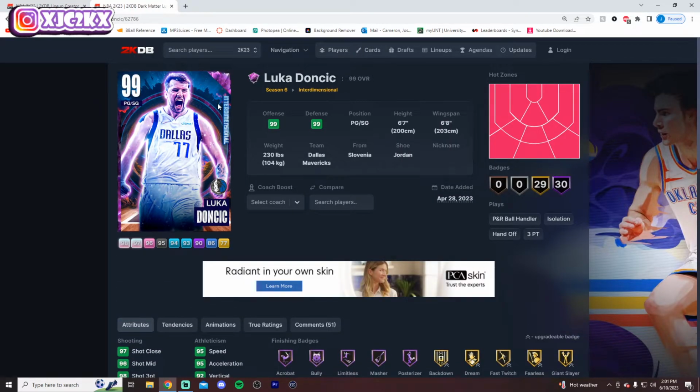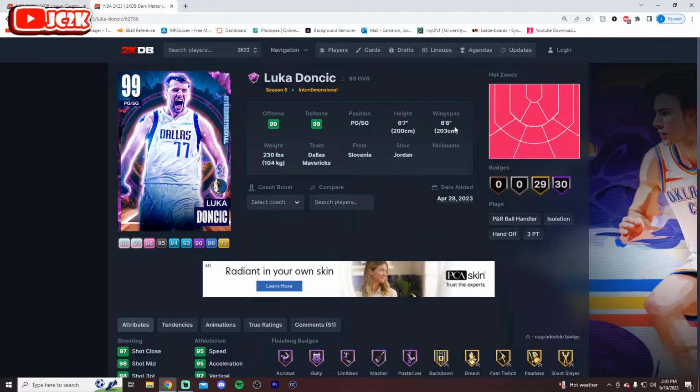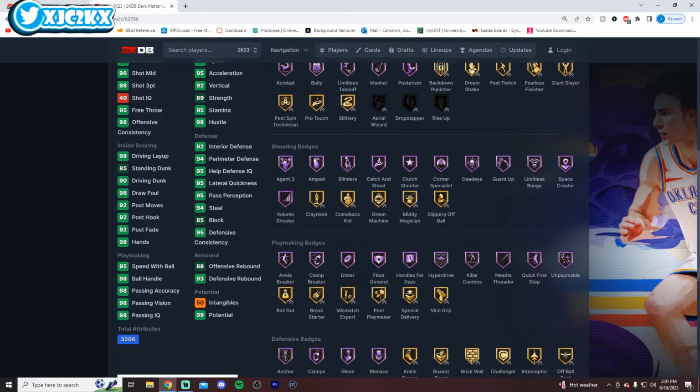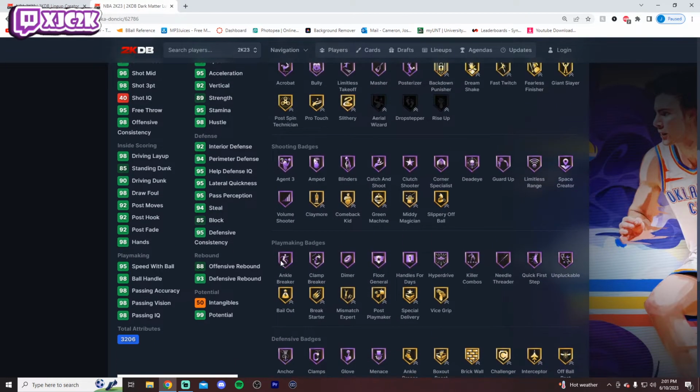I still think he's a top 3 point guard in the game. I think he's maybe the best 3-point hunting PG in the game at 6'7" with a 6'8" wingspan. He's got decent size, hot spots from everywhere. 30 Hall of Fame badges include incredible shooting and playmaking badges, but also some decent defense and finishing badges as well, like Bully, Limitless Takeoff, Posterizer, Anchor, Clamps, and Glove.